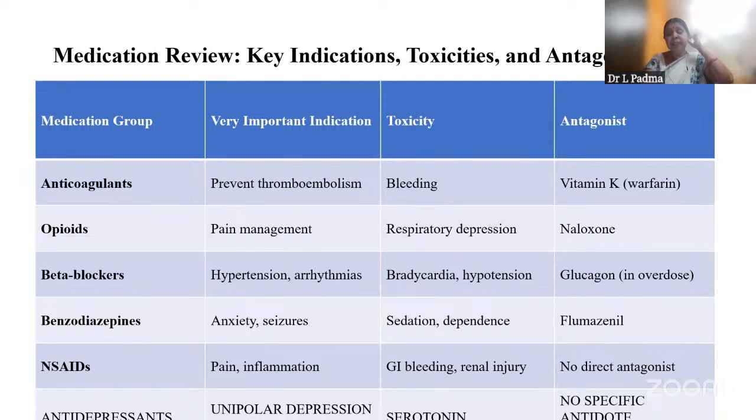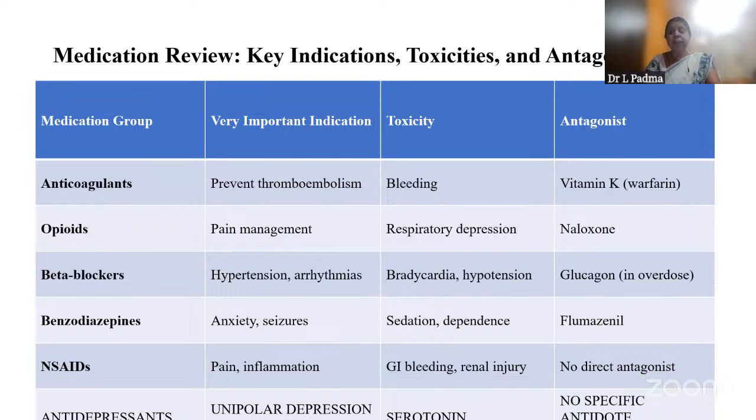The NSAIDs include non-selective COX inhibitors like aspirin, diclofenac. Then selective COX-2 inhibitors like rofecoxib, celecoxib, parecoxib, and valdecoxib, whereas rofecoxib is out. Within 1 year, the company made a lot of money, but it just caused harm to the patients. That's why it was withdrawn from the market within a year, where patients died of cardiac problems because it didn't have that antiplatelet activity as with non-selective NSAIDs. So it was withdrawn. Nowadays we use either valdecoxib or parecoxib, and more so celecoxib.